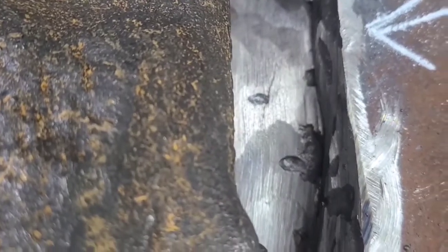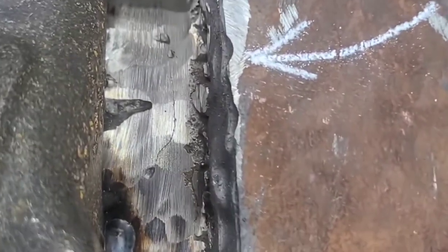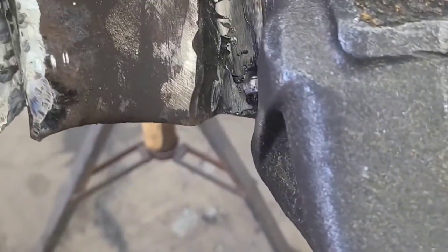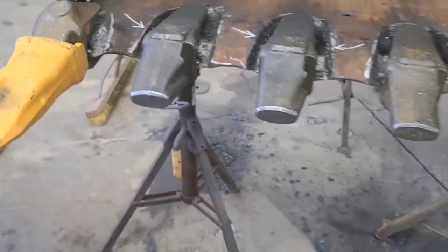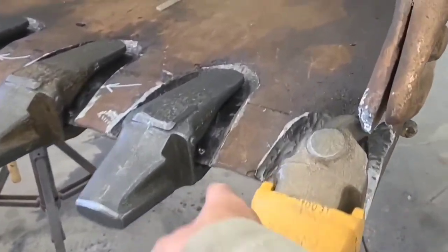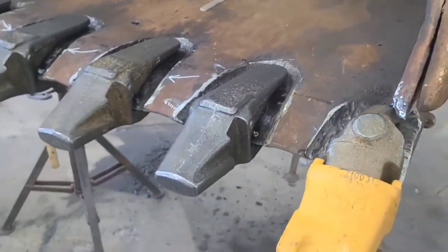That's cracked right there. Right there. There. And there. And you might say, well, they had that thing welded completely full of weld between that huge plate and that tooth, and it was filled clear full.